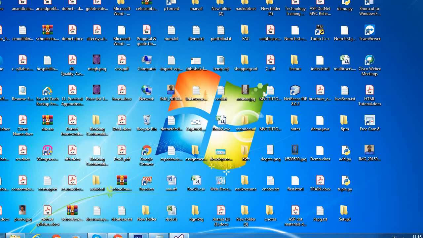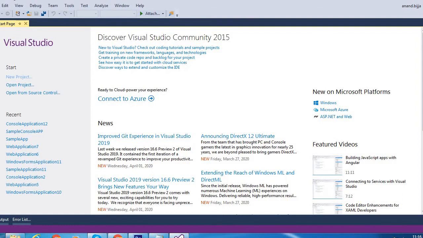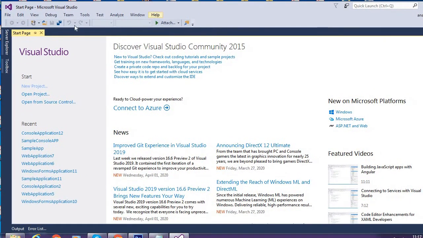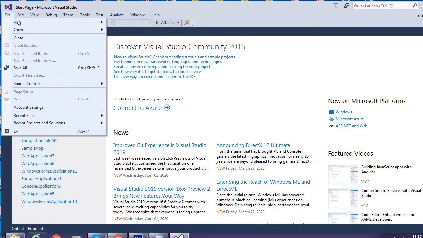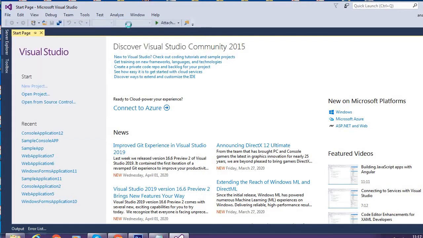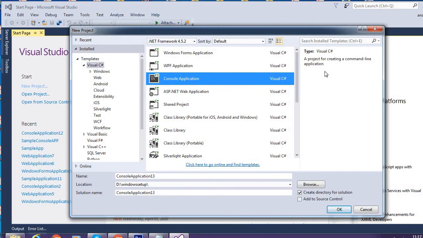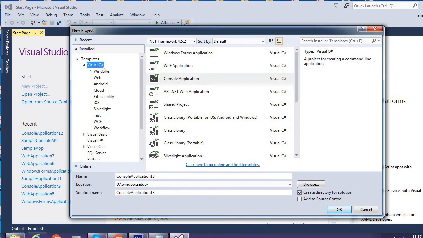So first of all, open Visual Studio. After opening Visual Studio, go to File, New, Project. In this, choose console application, and the language is Visual C Sharp.